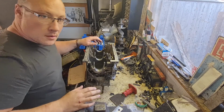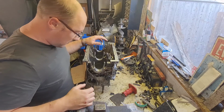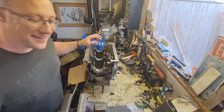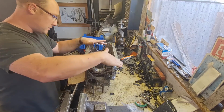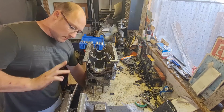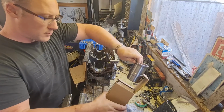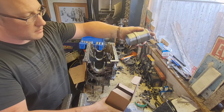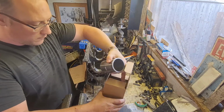Let's carry on. Right, since the last bit of that video, quite some time has passed and not a lot has happened apart from my workbench has got a lot more messy. But actually no, that's not true. Things have happened. We've got the engine block back on here as you can see, but I'm not messing about anymore. I've got 4 brand new cylinder liners to go in there. So rather than messing around with the old ones out of the other engine, we are going to put these nice new ones in, all 4.